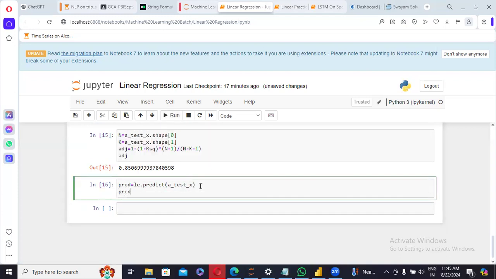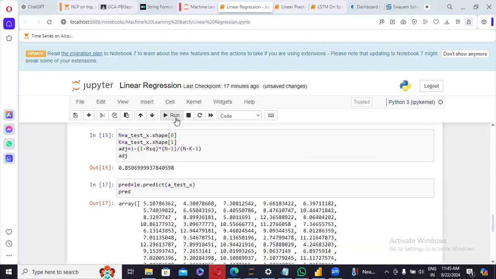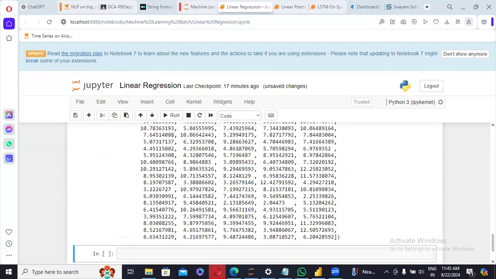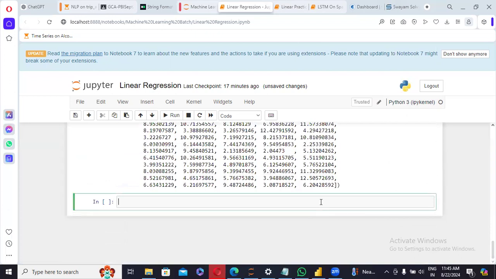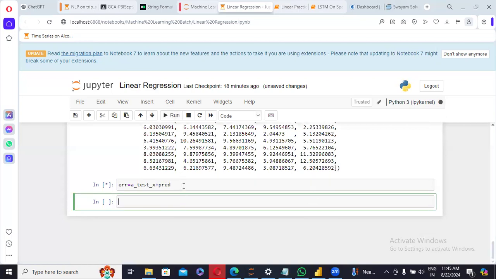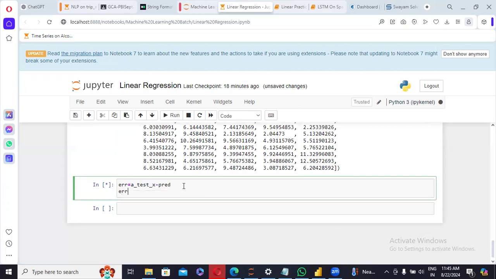Now we will see what overall prediction it is giving. So now we have to do the error. Actual minus predicted, and error.